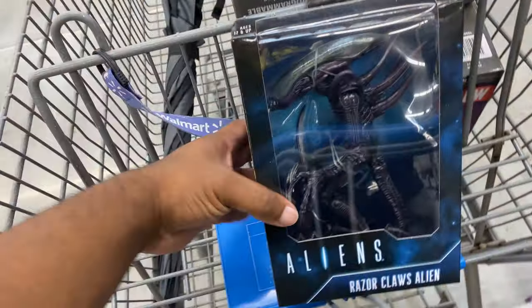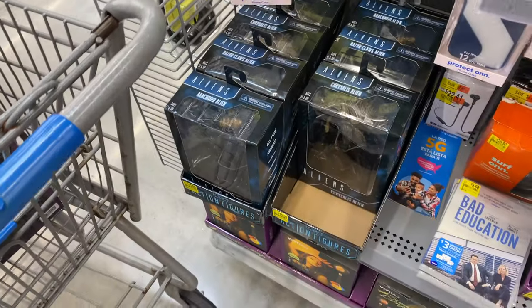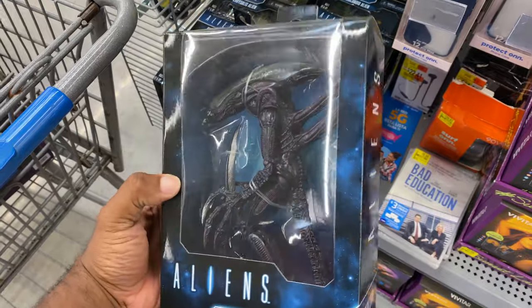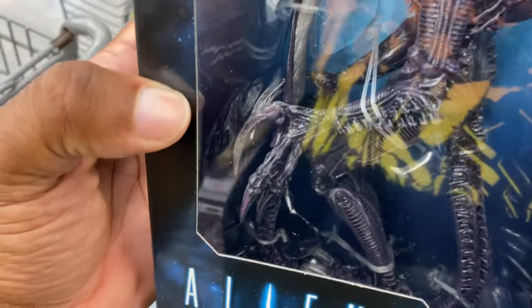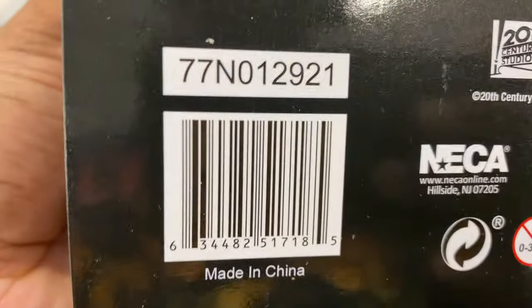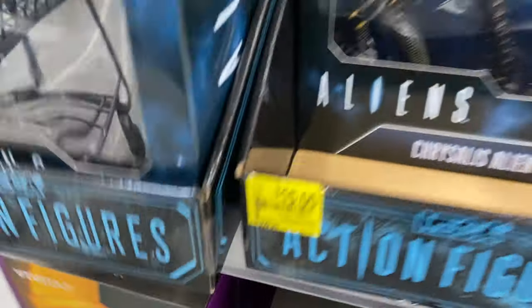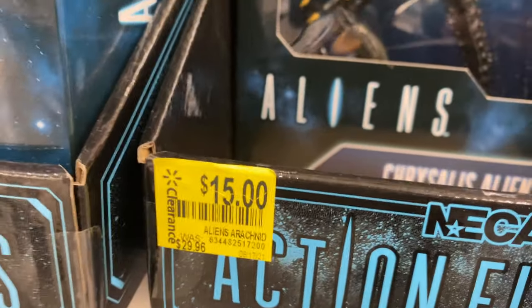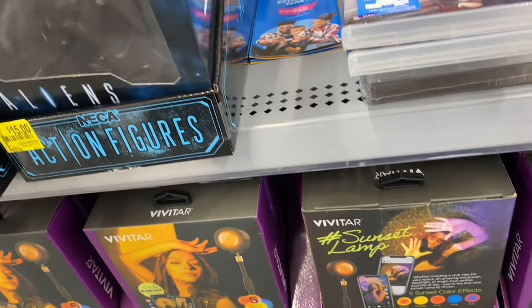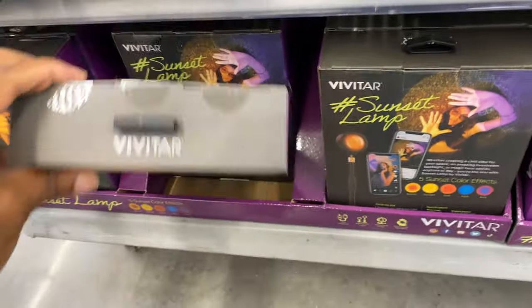These alien little collectibles are 50% off. They're $15 down from $30. They do have two models. They have this kind of darker one, gray looking one. There's one that has a little bit of an orange head on it. But they're both $15 down from $30. I didn't find any sold comps online, so if you like aliens, this is maybe a good deal for you because they're 50% off.